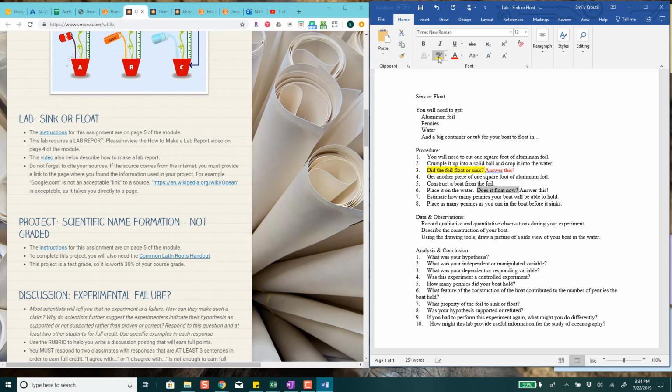Question 2. I'm just highlighting this to make it easier for you to see what's on here. Then you're going to estimate how many pennies your boat will be able to hold.